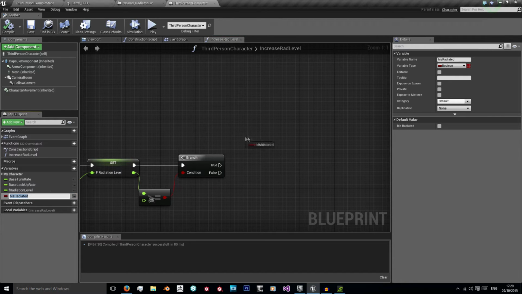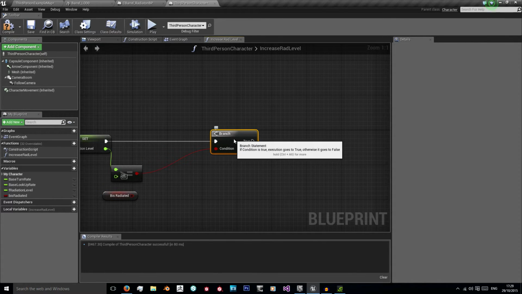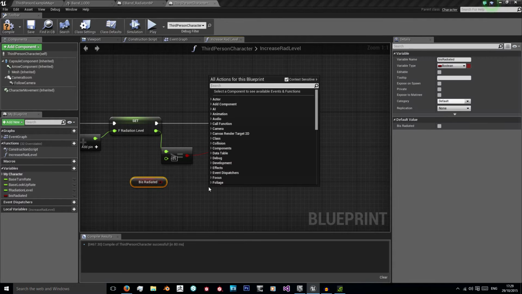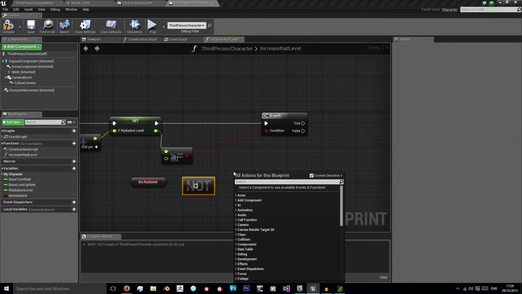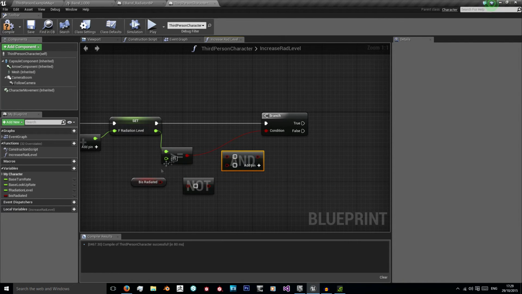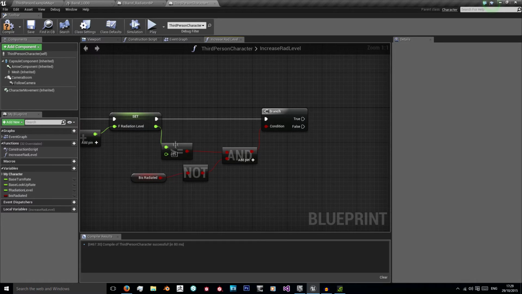Now if it's greater than or equal to 25, then I'm going to see if we've already told the player that they've been radiated. To do that, I'm going to use it all in one if statement. I'm going to get a not boolean and an and boolean. We'll put our greater than or equal to 25 in the top, and B is radiated, not, in the bottom, and use that as our condition. So this is saying, is it greater than or equal to 25? Yes. Okay. Is B is radiated not true? So is it false? If it is, then we want to output to the user, hey, you're radiated. This way we can keep on top of it and it's not going to keep repeating the code. So that's what not does for a Boolean.